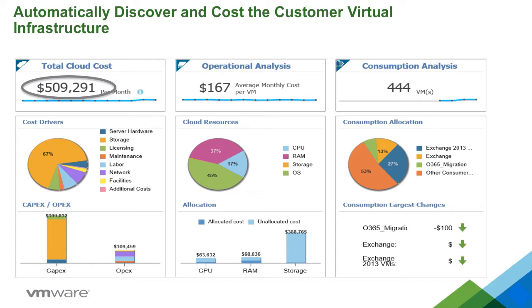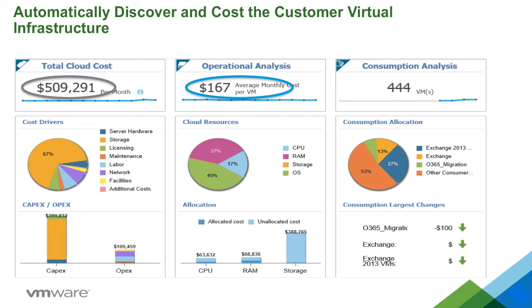The column in the middle displays the operational analysis. These are the services I provide and what costs the largest amount of money. By looking at the cloud resources pie chart, you might be able to pinpoint if any of the resources, say RAM or operating systems, are hogging most of the resources. In addition, you can see how much of the cost is actually allocated. To explain what I mean, imagine you just bought a monster server that could host 10 virtual machines, but you actually only have one VM on the server. Then we would say that just 10% of the cost has been allocated.